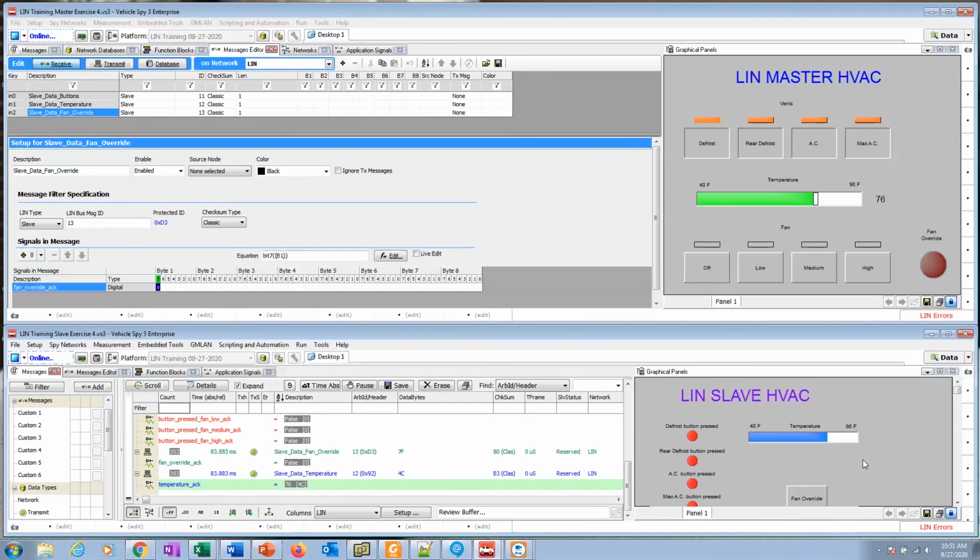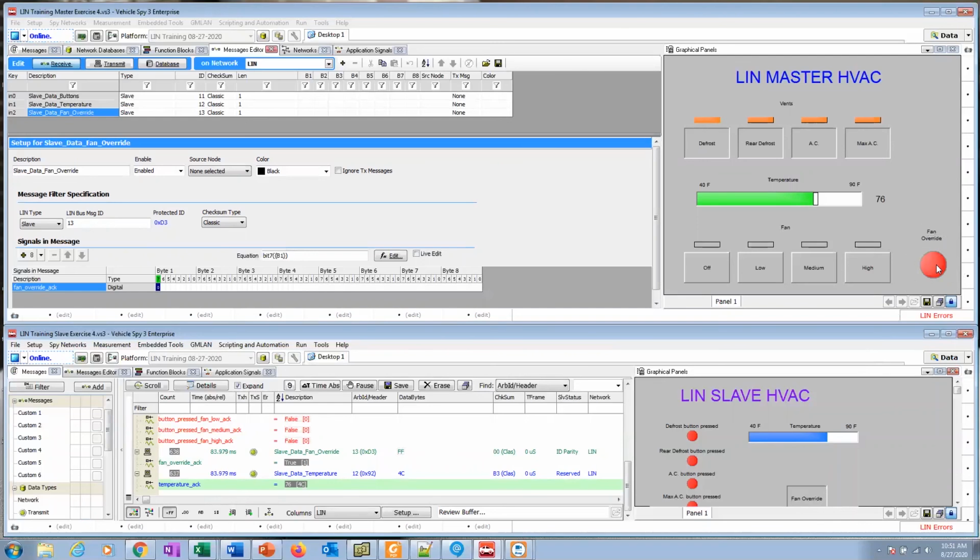The whole idea behind this is I'm thinking more of a front seat, back seat scenario in the vehicle. So in the back seat, you want to have your own fan control. So let's say I do a fan override by clicking on this. The master sees this, right?